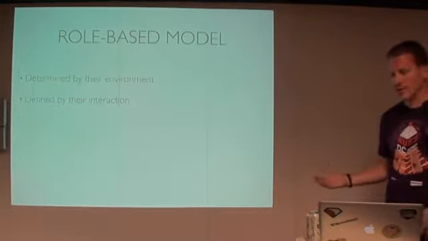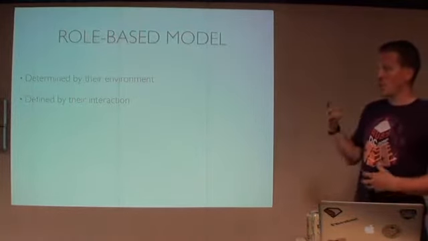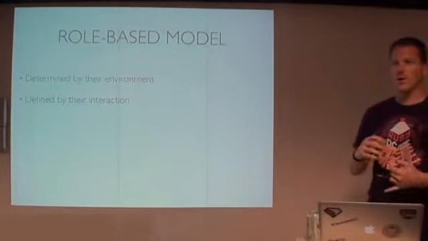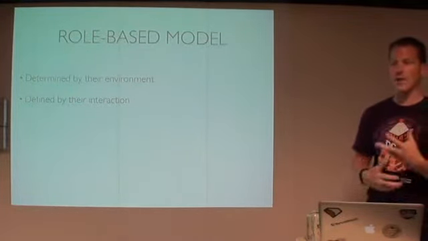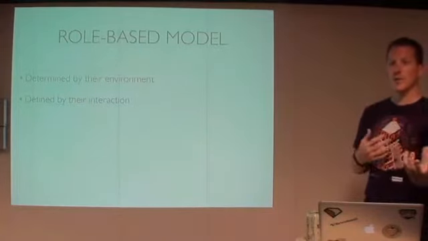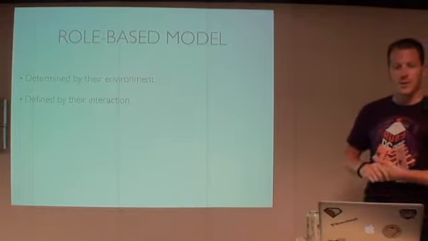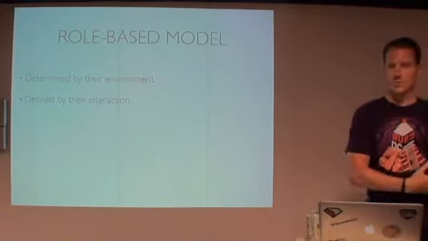And this is a role-based mental model. The roles that our objects play are determined by their environment, what they are inside their environment, but they're defined by their interaction. How an object interacts with another object or another bit of data defines its value to the system that you're building.